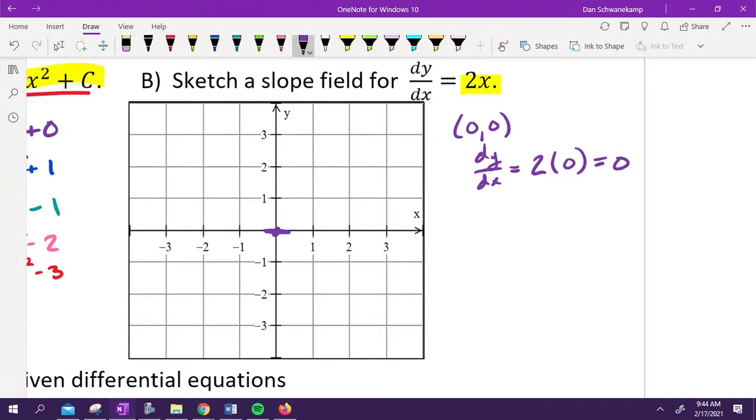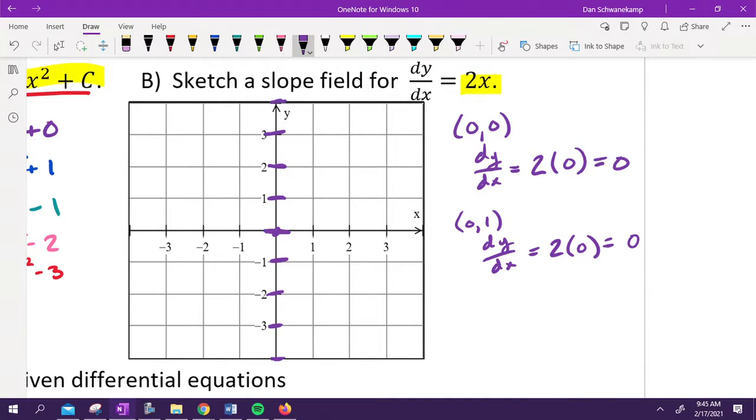And we could keep going. Did it matter on that one what the y value was? It didn't, right? So if I graphed 0, 1, what would the slope be at 0, 1? 0, right? 2 times 0. The x is what I'm plugging in. My x is 0. So right here the slope would be 0 because the x is 0. Right here the slope would be 0. There the slope would be 0, I don't care what the y is. Basically, anywhere where my x is 0, my slope is going to be 0.